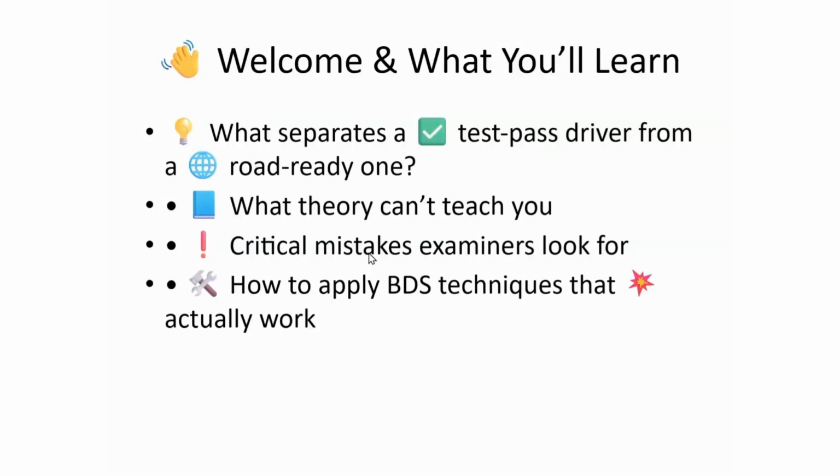Okay, and a good example of that is coming up to a mini roundabout. First of all, you need to identify the mini roundabout. The moment you identify the mini roundabout, you should know: give way to the right, how shielding works, what shielding is, and what a lockup is. Those are things you need to know and understand.